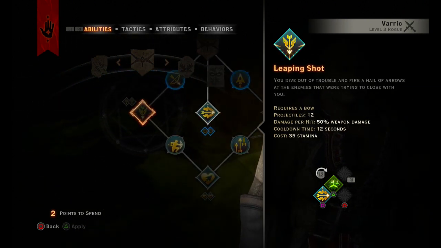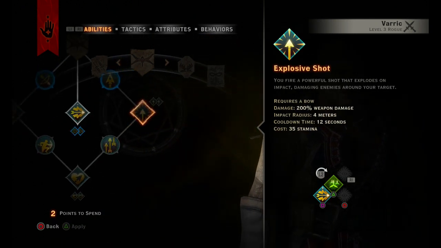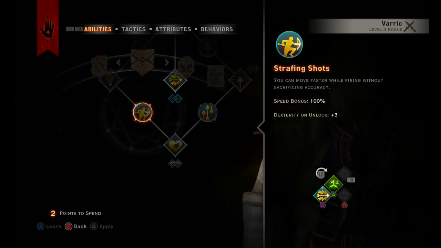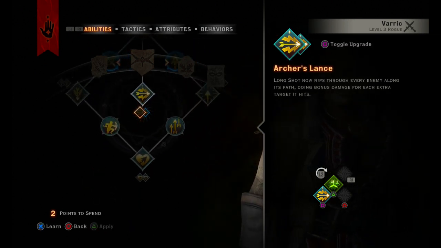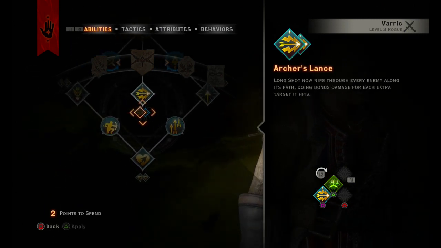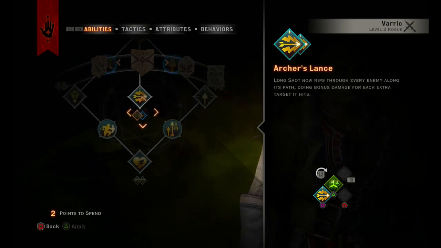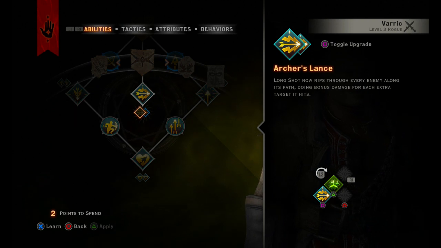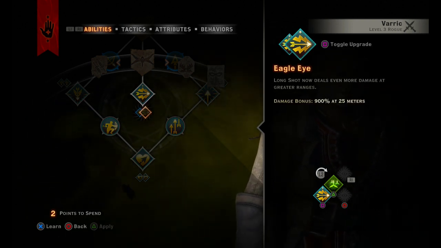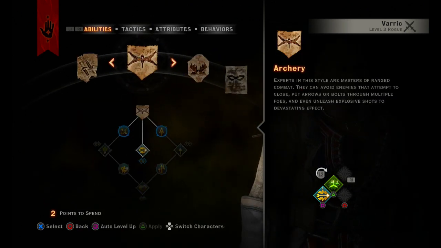Let's see. Explosive shot. Leaping shot. Where's my AoE attack? Is this it? No, that's long shot. I could upgrade it. No, wait. I'm trying to look at that other little one. Maybe I need to upgrade this one first before I can pick the second one. Oh, I have to toggle upgrade. Let's see. Long shot now deals even more damage at greater ranges.